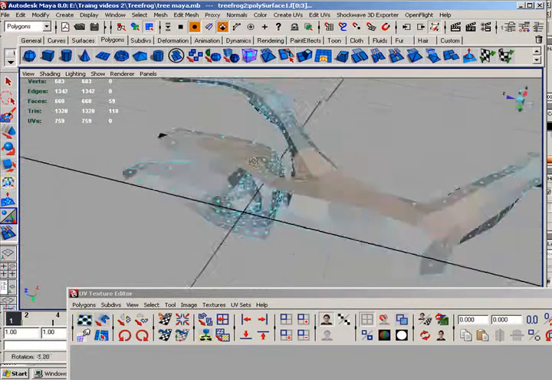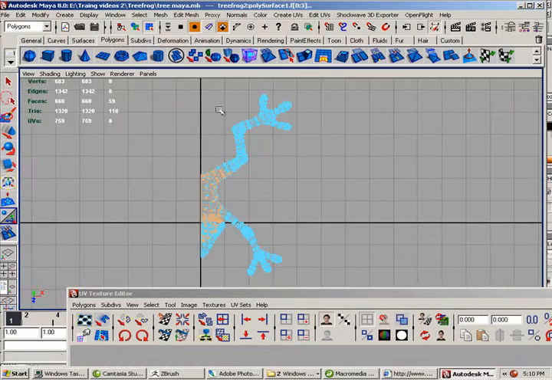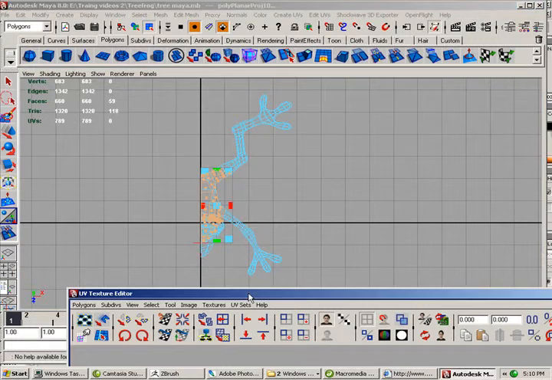Okay. So I got a little bit more. I'm just missing that one leg. Going to go in here, planar map it.